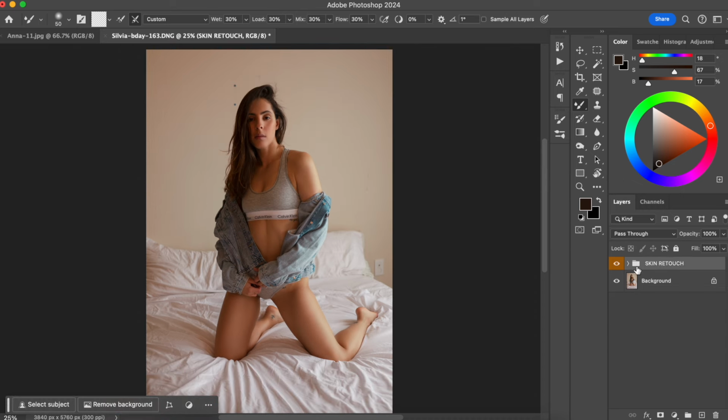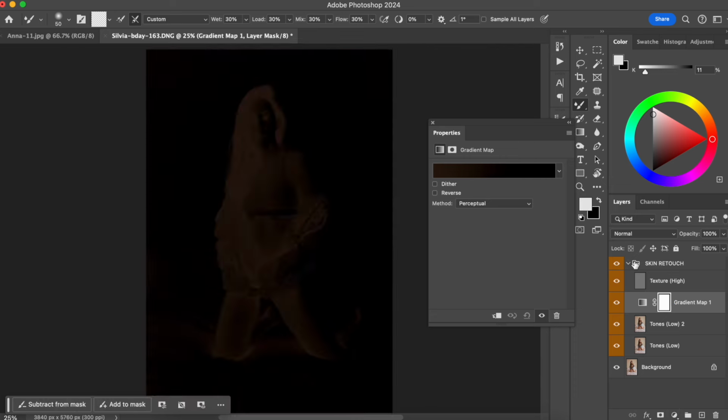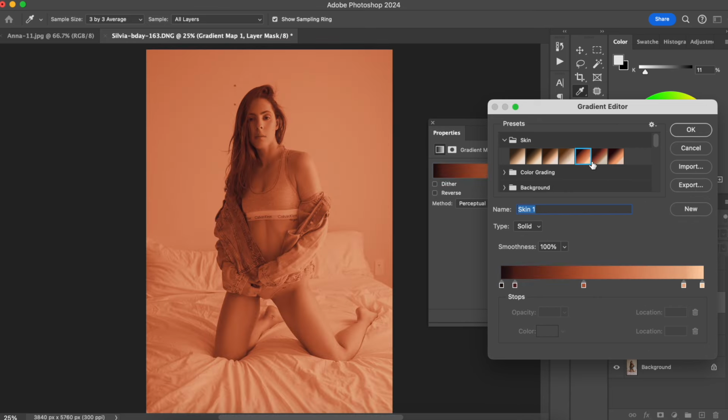Now I'm gonna go and actually I am gonna correct the colors of my skin, because I think that there is some color here on the shadows that it's still a little bit saturated. So what I want to do is to create a gradient map. And I'm gonna create this gradient map here in between the tones and in between the texture, because now I'm working with the color, so I'm working with the tones. And I'm gonna choose a skin color that I already like for my photos.